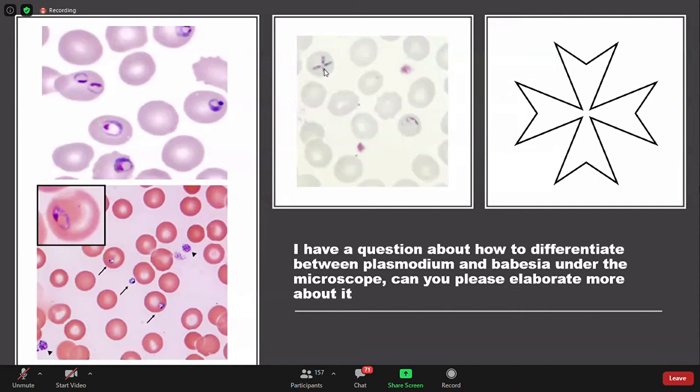So you find them as 4, even when they are more than 4, they tend to have this orientation, which is quite different from what you find with Plasmodium. As a result, the Maltese cross, when you see the merozoite, is what can help you to make a diagnosis. Unless you are well trained and you are looking out for it, you can hardly make the difference between the trophozoites based on morphology alone. Is that clear? So to the person who asked this question, I hope it's clearer now. If you're online, let me know if you still have areas of doubt.